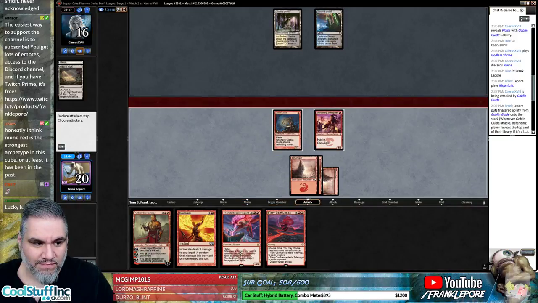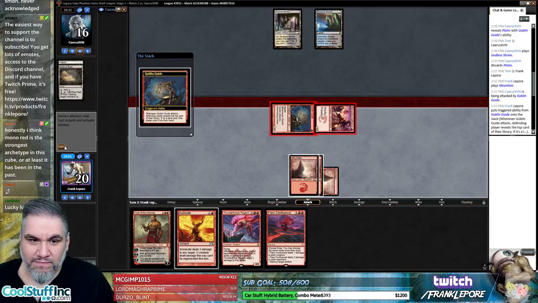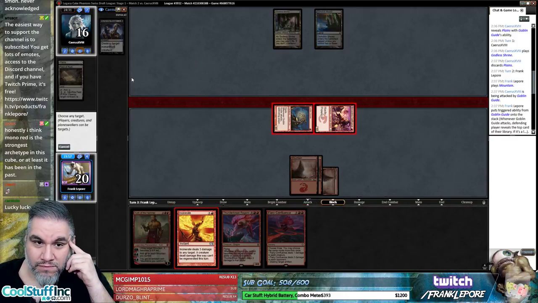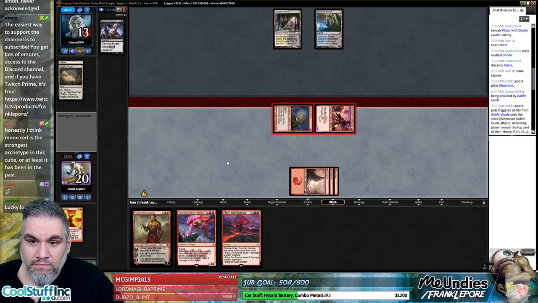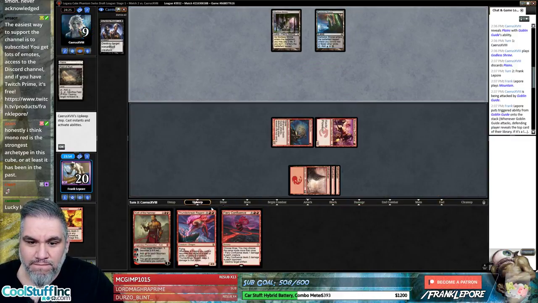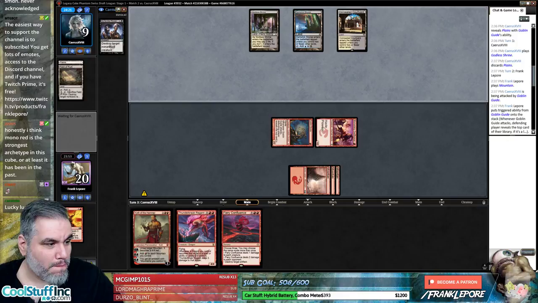Lucky. Go for the Throat. So they go to 9, and we have 6 here. So if they try to kill Thunderbrick Regent, they just die. That's pretty good.